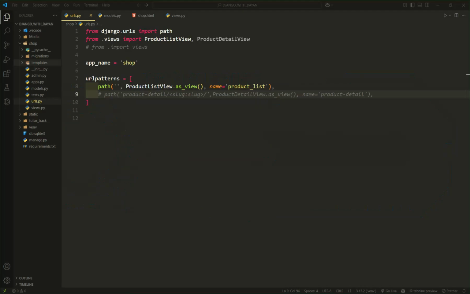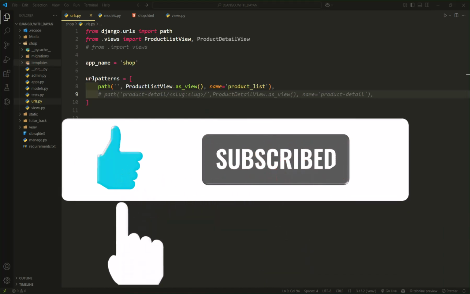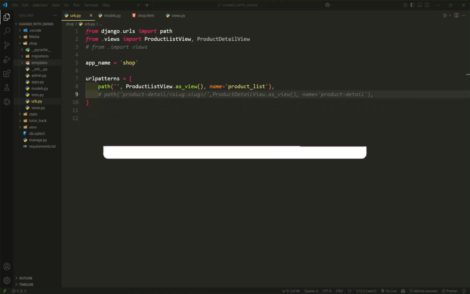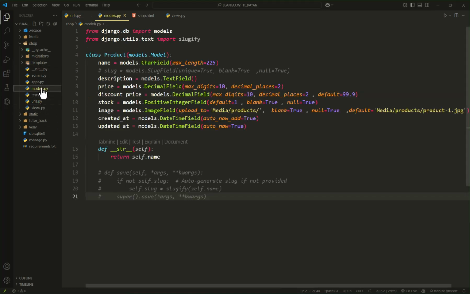So in the last video, we fetched the product and displayed it, the one we posted from the admin side. In this video, we want to go to the product detail view. So if you go to a product, you must click and it takes you to the specific product that you clicked on. Let's get started. To begin with, I have the model.